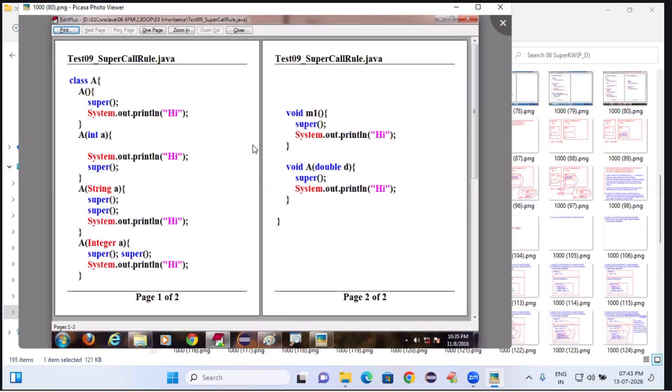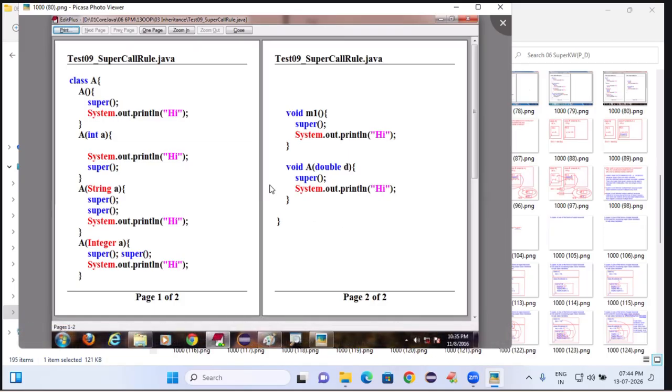Because superclass non-static members must be initialized first.